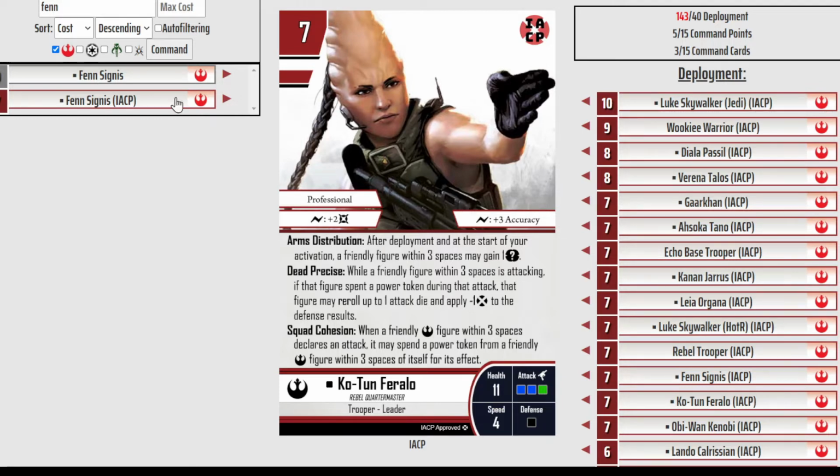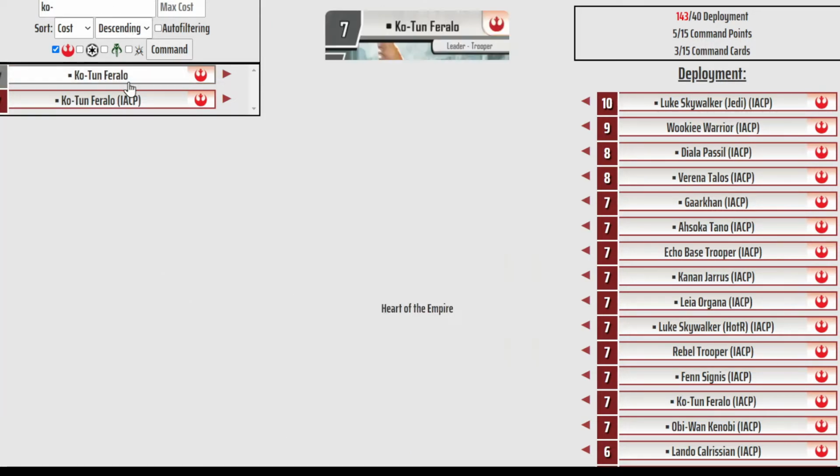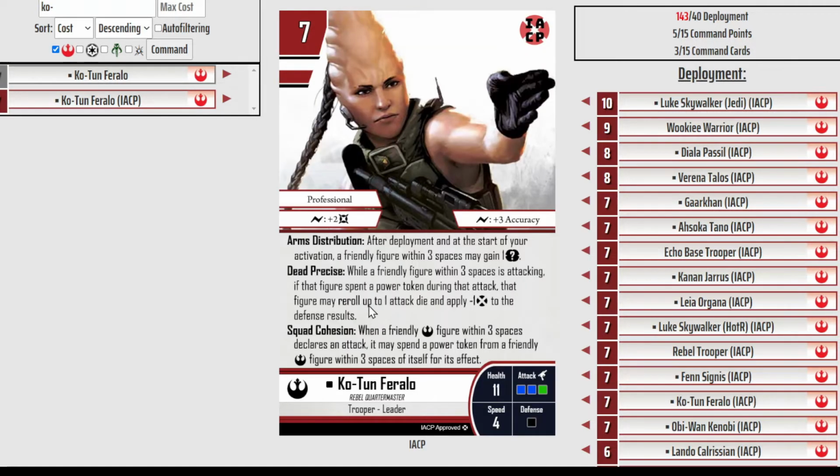Her Dead Precise ability has also been changed. I'll put up her figure here. You can see the original figure. Dead Precise is when another friendly figure within 3 spaces spends a power token while attacking, you apply -1 dodge to the defense results. That has been updated. So now it's when any friendly figure within 3 spaces is attacking and spends a power token, not only does it apply -1 dodge, it also allows for a reroll. So that's a really nice ability, and that applies to herself as well, to her own attacks.